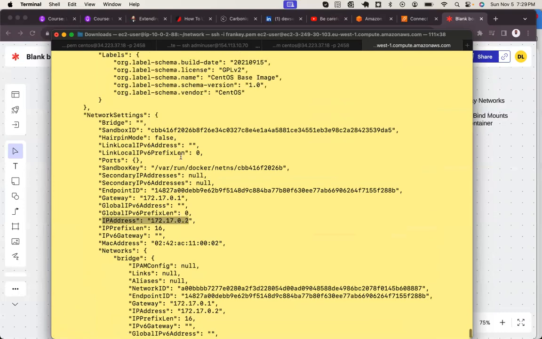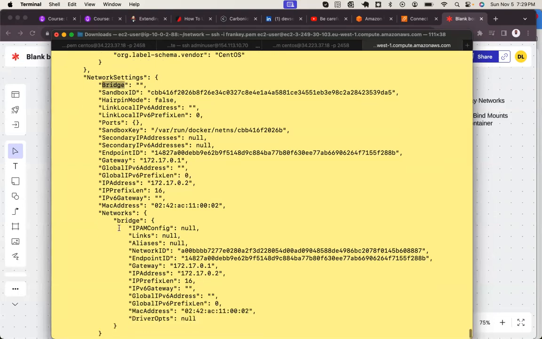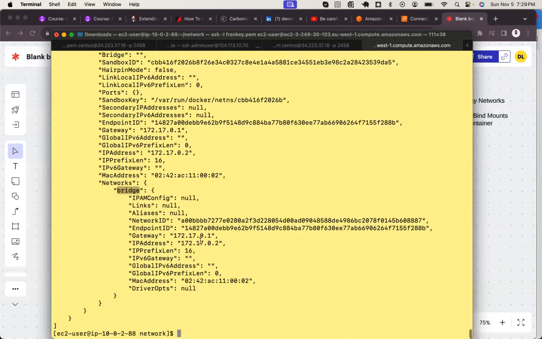The kind of driver this guy uses is called bridge. It's using the bridge driver and also the bridge network. I'll explain all of these. And this is the gateway, this is the IP.